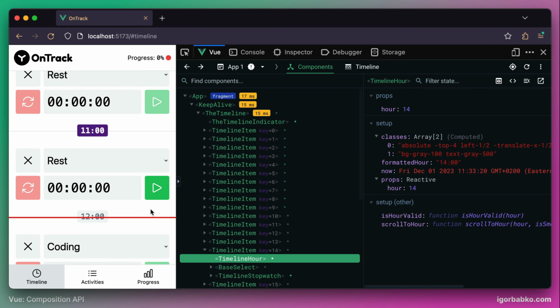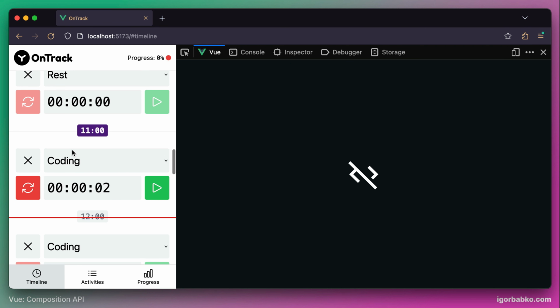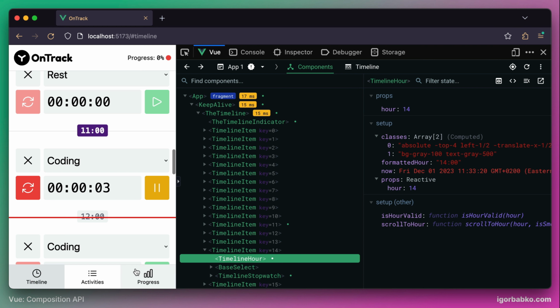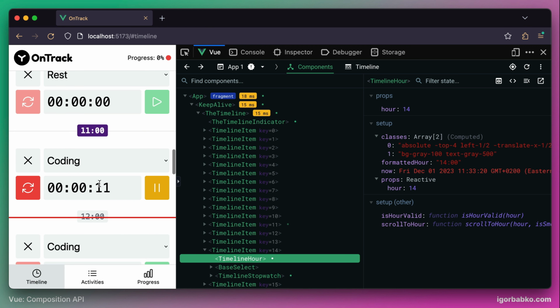So now if I'll start tracking the time, in a few seconds the hour will be changed and the stopwatch will be stopped. So this is an expected behavior, but if I'm going to do the same thing by starting stopwatch and then switching to a different page, as we can see, in 5 seconds nothing happens, even though the hour was changed. But stopwatch continues running.